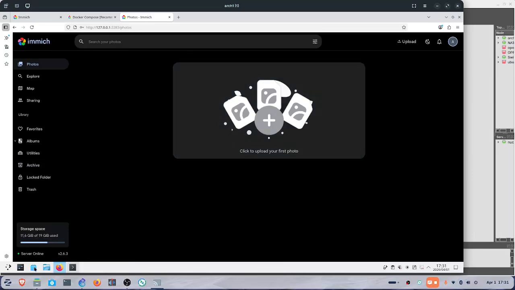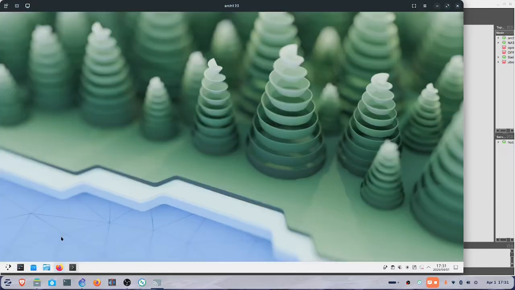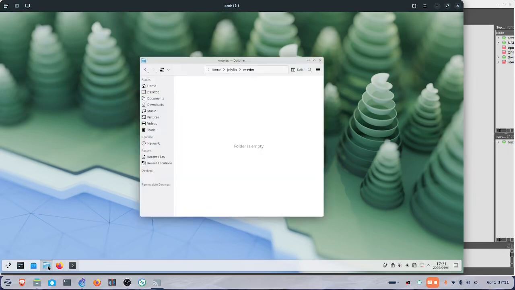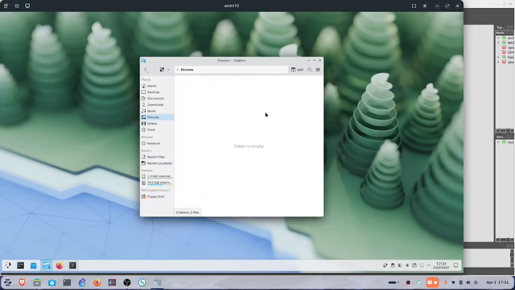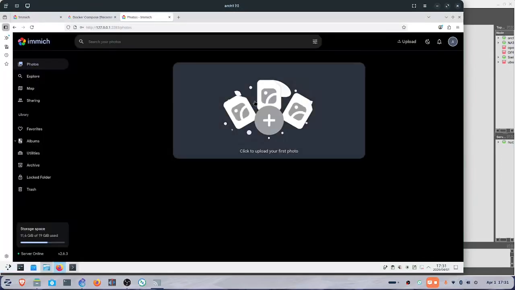Do we have any pictures we can upload here? Sorry, that's the wrong application. I'm supposed to be going to the storage, and we'll see how that goes. I must definitely add more resources to this machine, since it is very, very slow. There we go, and we do not have anything in there under images. This is for applications. Let me just close this. And under pictures, we have nothing. So we will go to Pixabay and find some pictures over there.